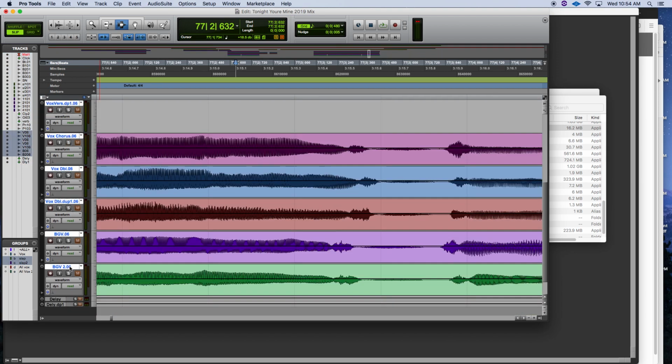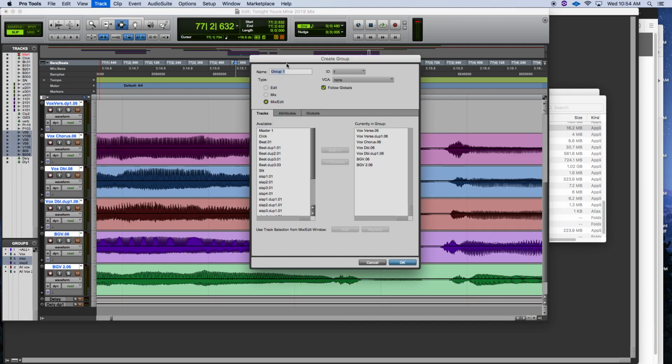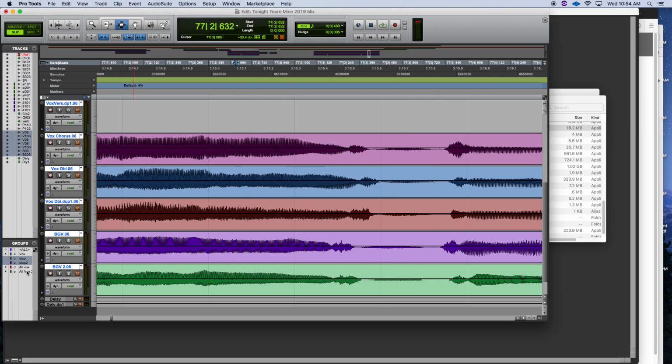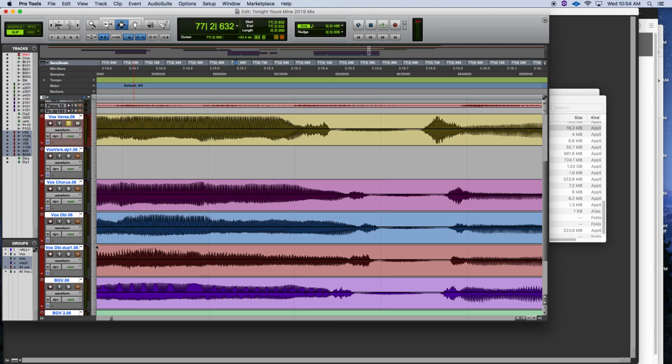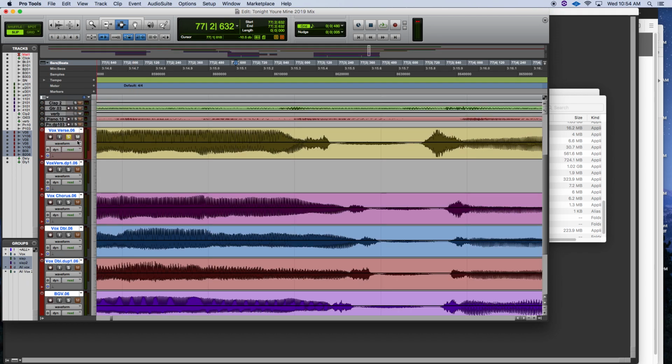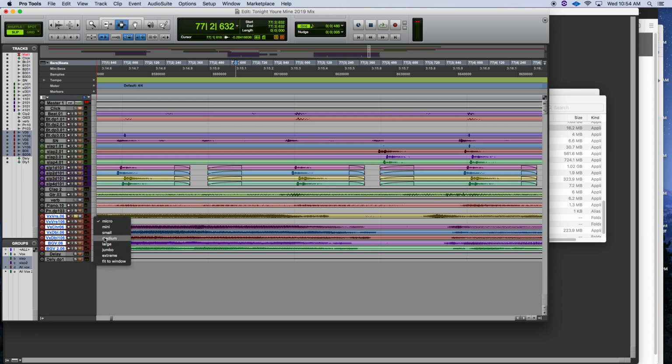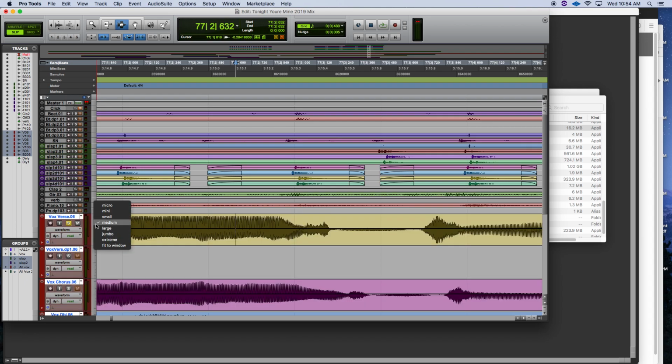I'm going to pick my groups, hit Command G. I'm going to type in Vox, make my group. That group will show up over here. Right now I have them set up as all Vox already. I just do that to make sure that I can go into the playlist and duplicate the whole group. And you have to be on medium view. If you're tiny at all, you have to be at least on medium or larger. You can go to the playlist menu, hit duplicate.